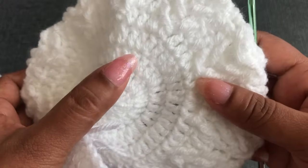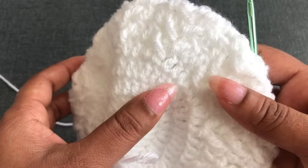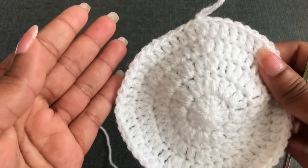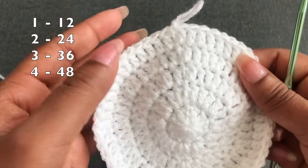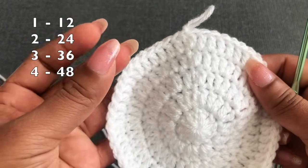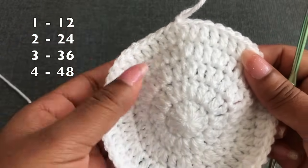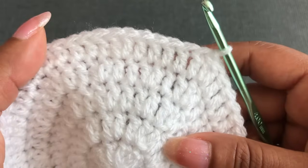You can see 1, 2, 3, 4, 5. After 5 rounds, I start this pattern. If you want to make tiny baby one, you can start the pattern for round 5. Again, the first rounds have 12, 24, 36 and 48 double crochet. Round 5 is different for each size.